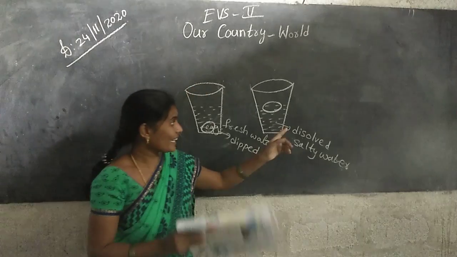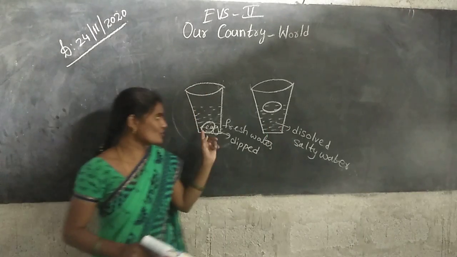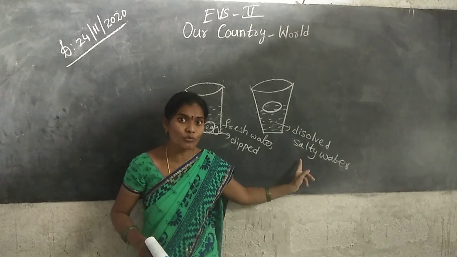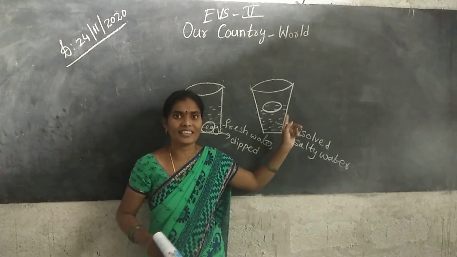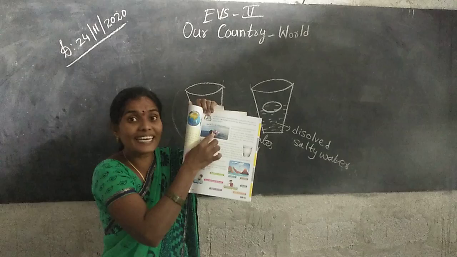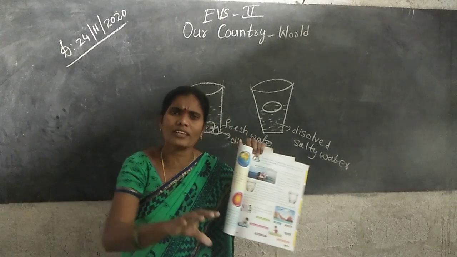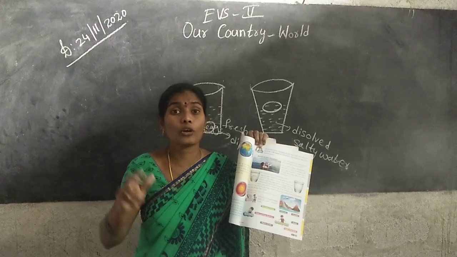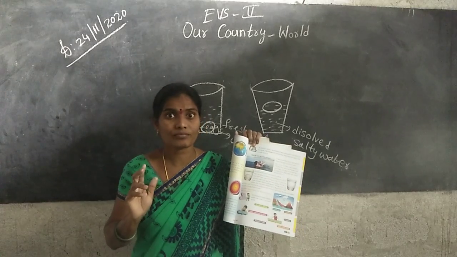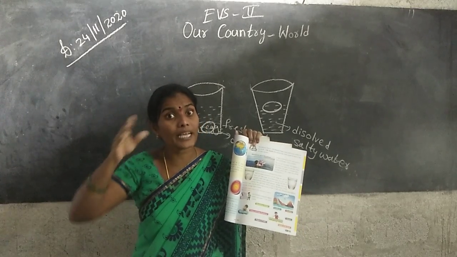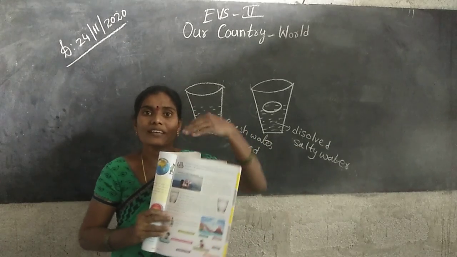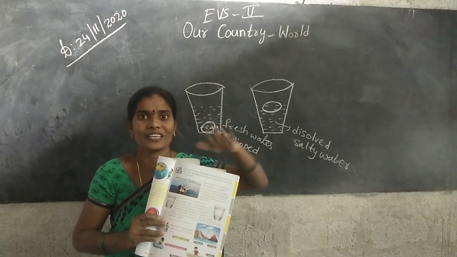Understand me? ఇక్కడ egg dip అయిందా? ఇది fresh water, dip అయింది. ఇది ఏం వాటర్ ఇది? This is the salt water. That's why it is floating. Like that, the Dead Sea is having much salt. It is the more salty water. ఎక్కువ salt, 10 times salty కదా. ఓషన్ వాటర్ కంటే 10 times ఎక్కువ సాల్ట్ ఉంటుంది అందులో. కాబట్టి ఆ మ్యాన్ అక్కడ ఫ్లోట్ అవుతున్నాడు, డిప్ అవ్వట్లేదు. That's why he is floating.